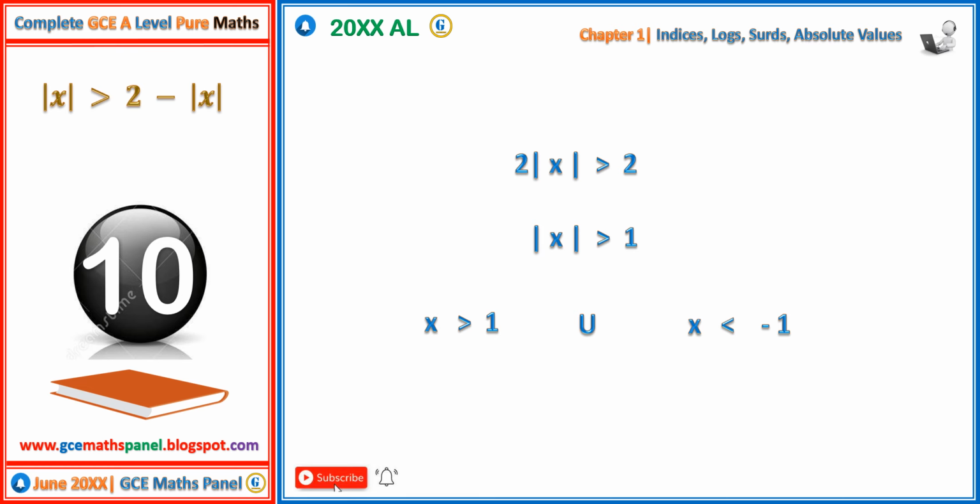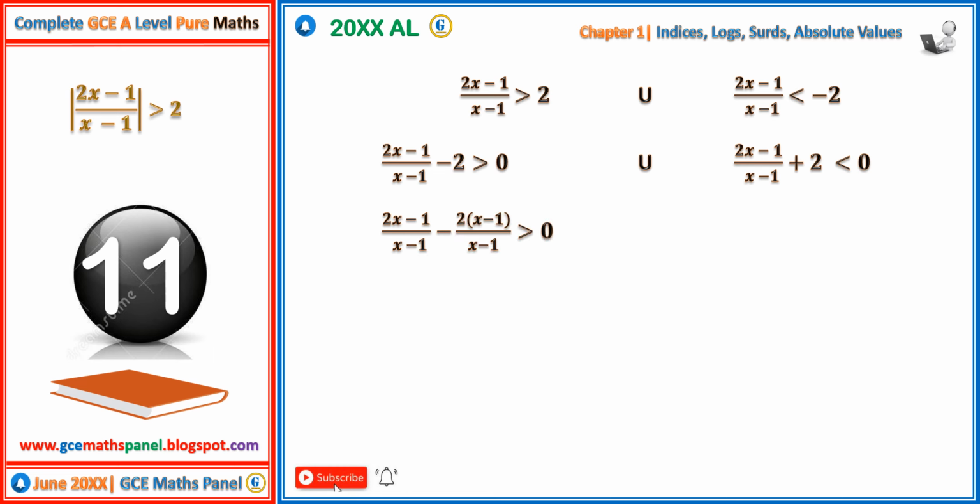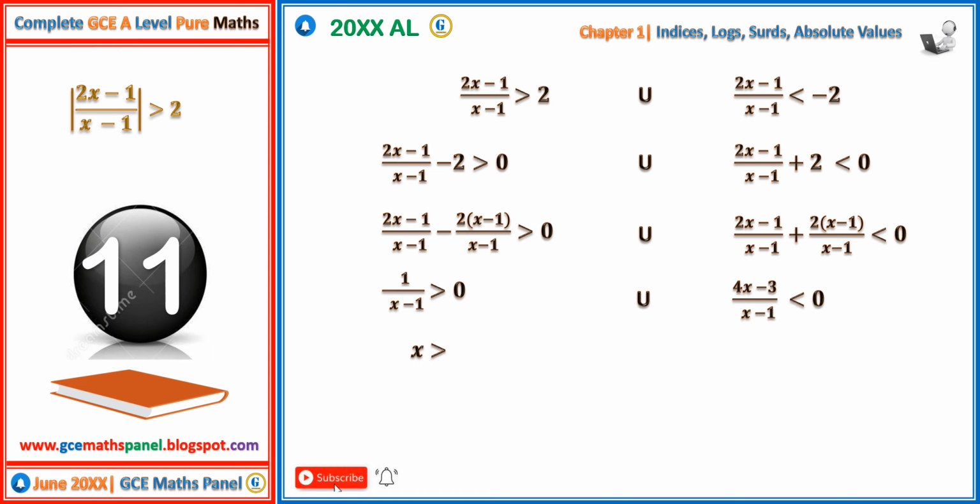Question 11. For question 11, we have, yes, this is the same like the other question we solved before. We just multiply both sides by the absolute value of that denominator there, and that's all. We can decide equally to use the rule to break it down. Whatever method we use, we arrive at the same answer. So we can simplify all of this. Let me just go through very fast. So whatever method you use, we will arrive at the same answer.